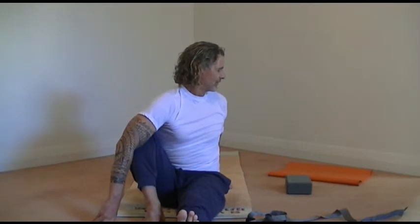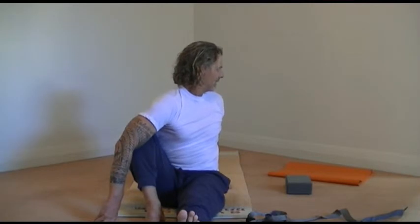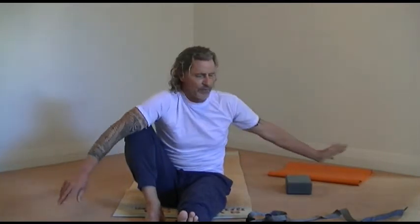Use an inhalation to set you up and give you some space. Use an exhalation, deepen your twist. And then with an inhalation, come out of your twist back to center. Where you're now going to take your right foot over the top of your left leg. Your left leg is still strong, straight, knees going straight up, toes going straight up. Your right toes are pointed forward.